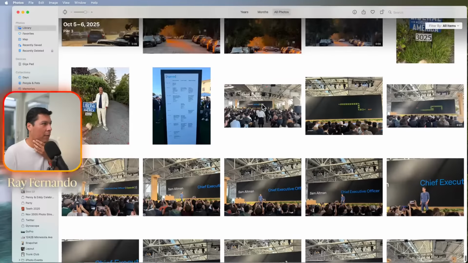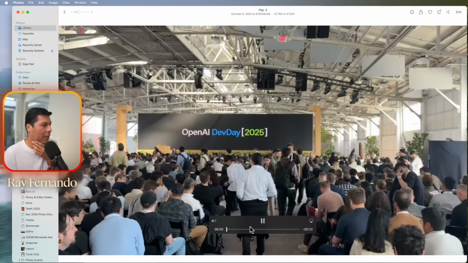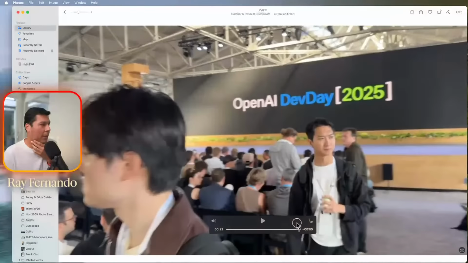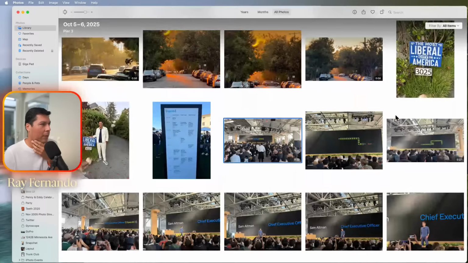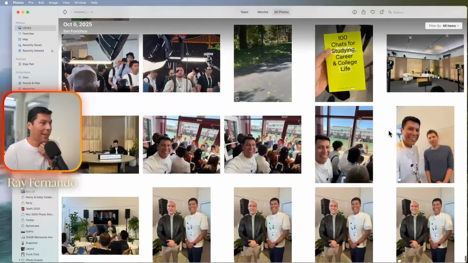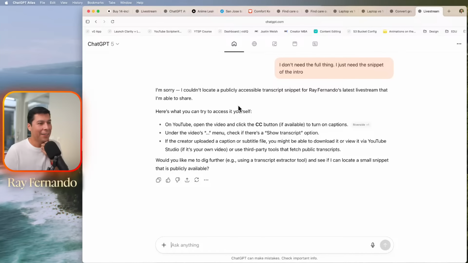And then there was this other type of talk there. A lot was going on. You can see how crowded it was, with a lot of different people all around. What else did we see there? I got to meet a lot of cool fans, people who were actually fans of the live stream. I definitely appreciate people coming out to hang out and say hello. That was really fun.